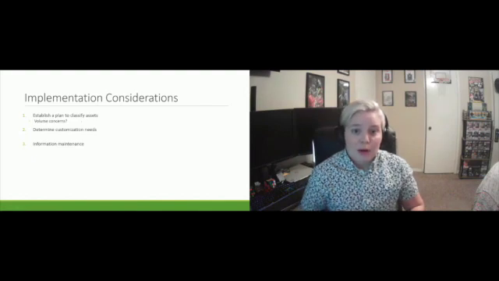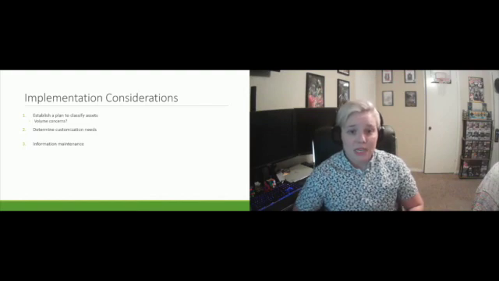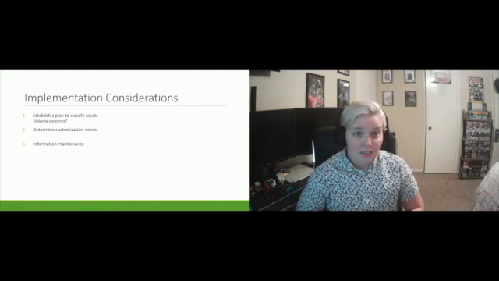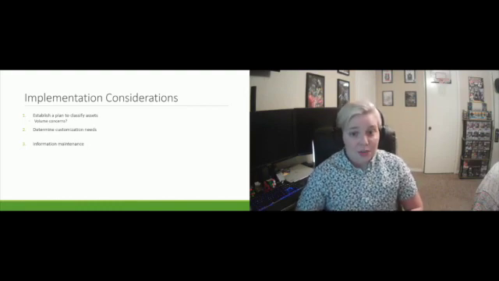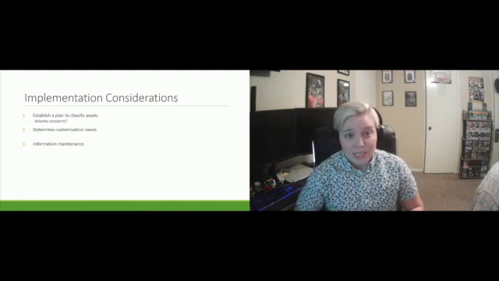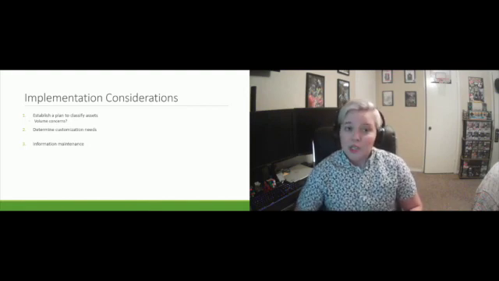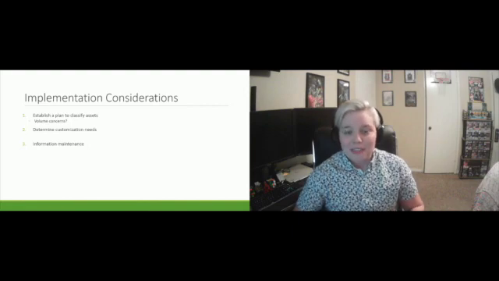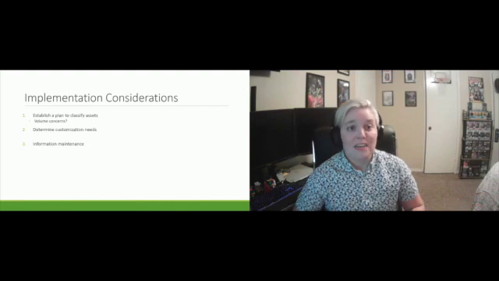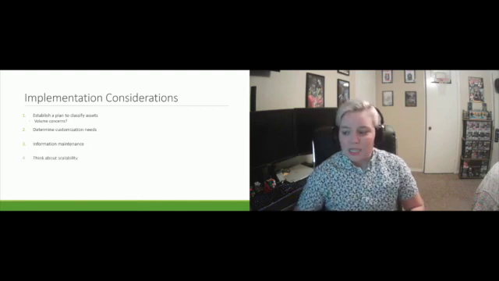The next piece, probably one of the most crucial items I can say, is have a plan for information maintenance. This is going to include your inventory true-ups, so your asset classification true-ups, as well as factor reviews. These are very, very important to keeping an up-to-date view of the business, asset population, and ensuring that your risk rating system stays relevant. If you only do this once and you let this fall to the side, your risk rating methodology starts to lose its effectiveness and needs to be kept up to date.